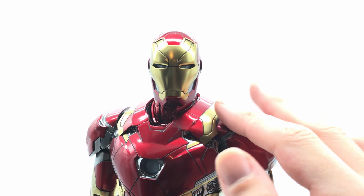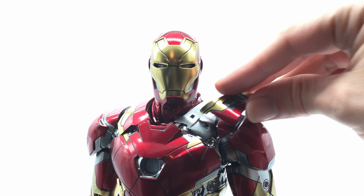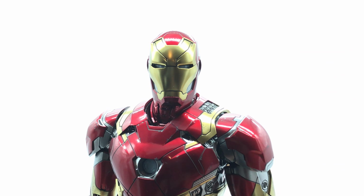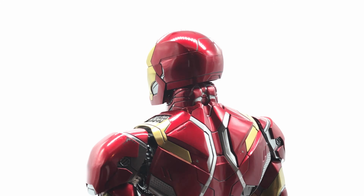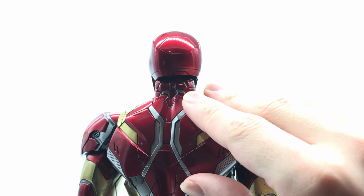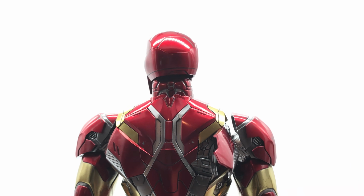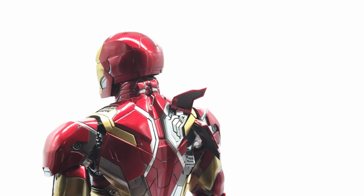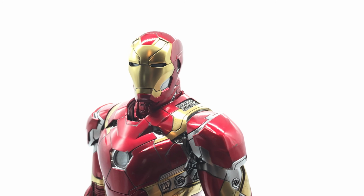Now, swapping out the missile pods couldn't be any easier. You literally just pull that part out and pop the new one on, which is magnetically attached. Should put it the right way at least. And you can see there that it just adheres magnetically to the figure, which is really awesome. He does have the exact same flaps on the back, which are a little bit hard to access unless you've got really long fingernails. So you can see that he does have those flaps on the back that operate just like normal Iron Man figures, which is really, really awesome.